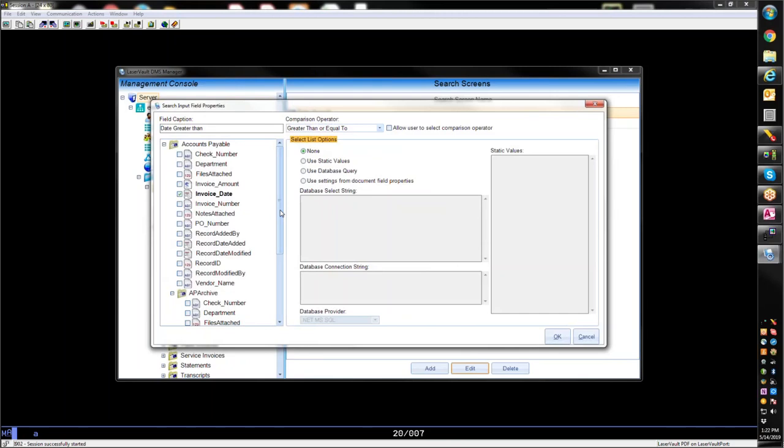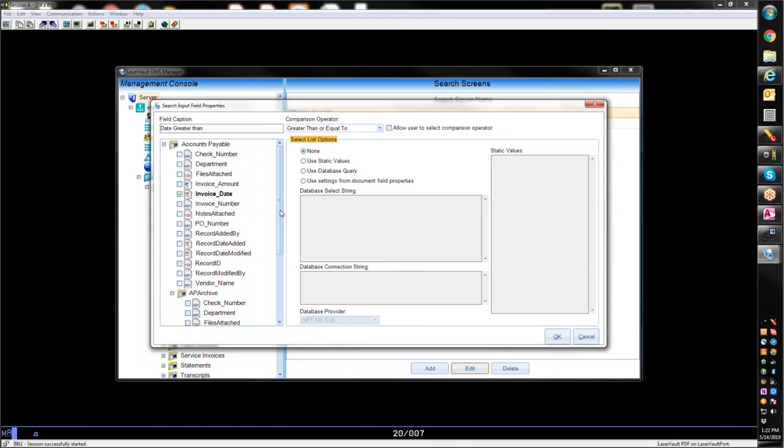And you can set up things like, well, I want to be able to search quickly on vendor name and an invoice date range. So you're searching for basically the vendor name and invoices for a range of dates.